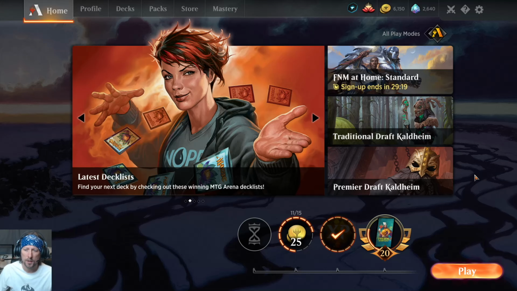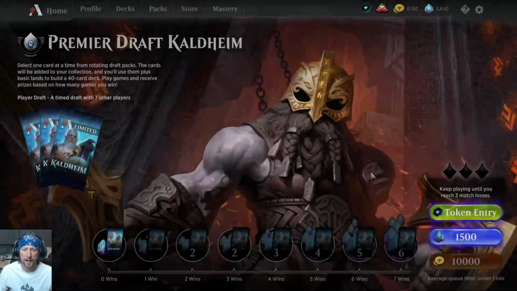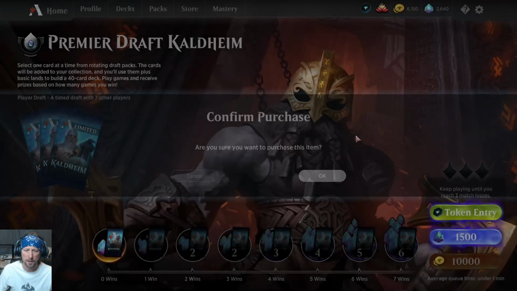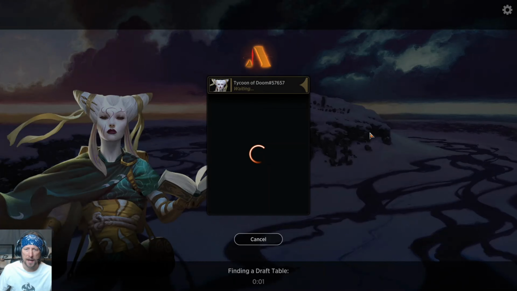Was going to continue my series on getting better at draft, jumping in and trying a premier draft here on Kaldheim. So I got a token from the Mastery Pass, but in this particular case, I think I'm just going to spend my gems and see if I can't make some of those back.